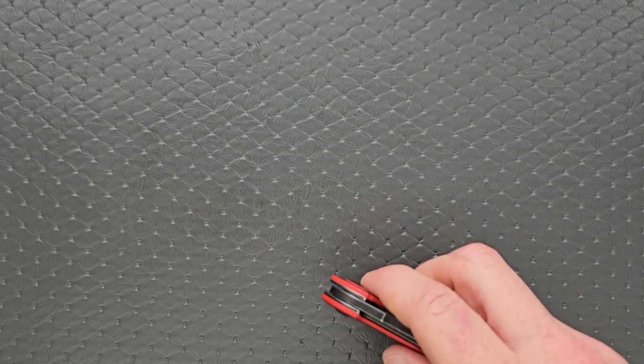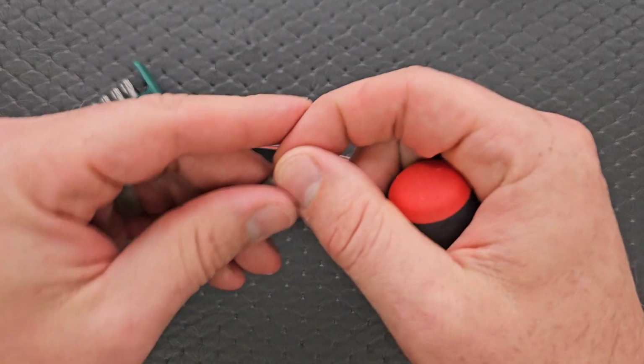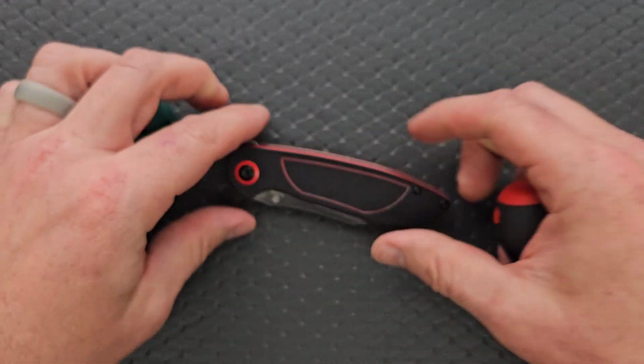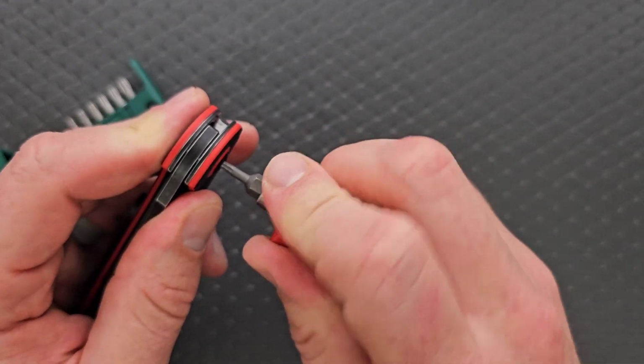Let's go ahead and do a hardware check. I'm going to go ahead and get out my tools. As per usual, my tools are very inexpensive and very recommendable. You can find them right down in the section of my description that talks about the tools I use on this channel. The pivot is a T8, and is it free spinning?